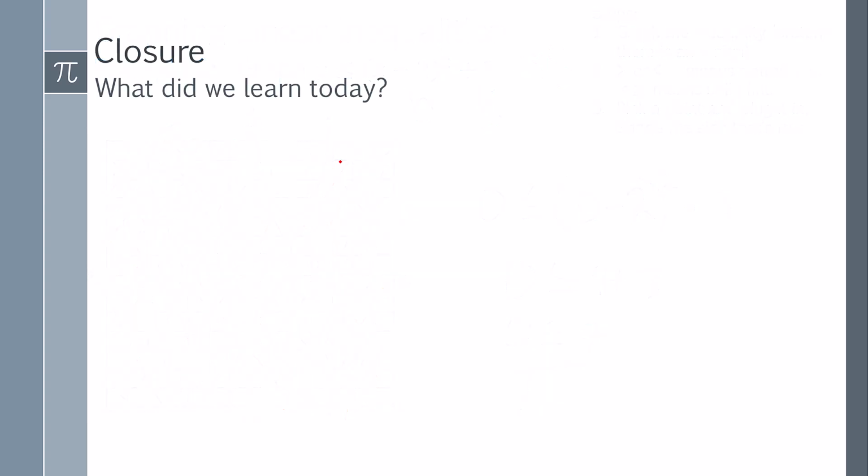To conclude today's lesson, what did we learn today? We talked about how to graph two-dimensional inequalities. You graph it like normal, so you do your h and k, or if it's a line, or a square root, or whatever graph. You graph it, and then you have to test a value. You plug it in to see if it's true or false, and that will determine what region you shade.